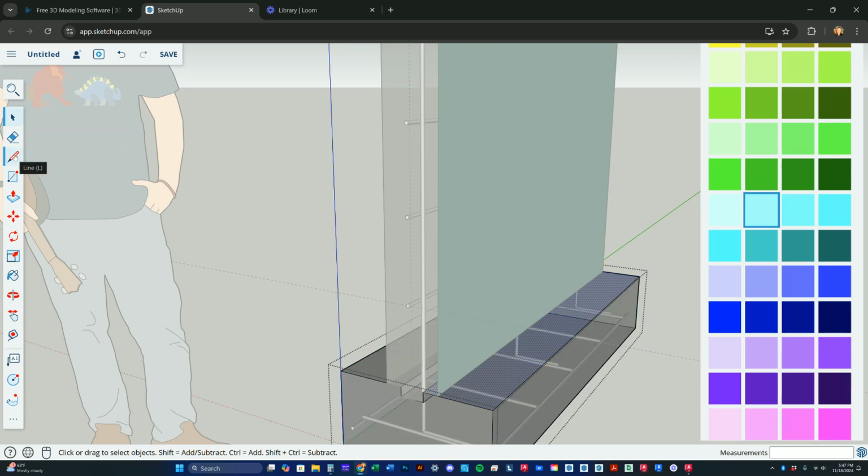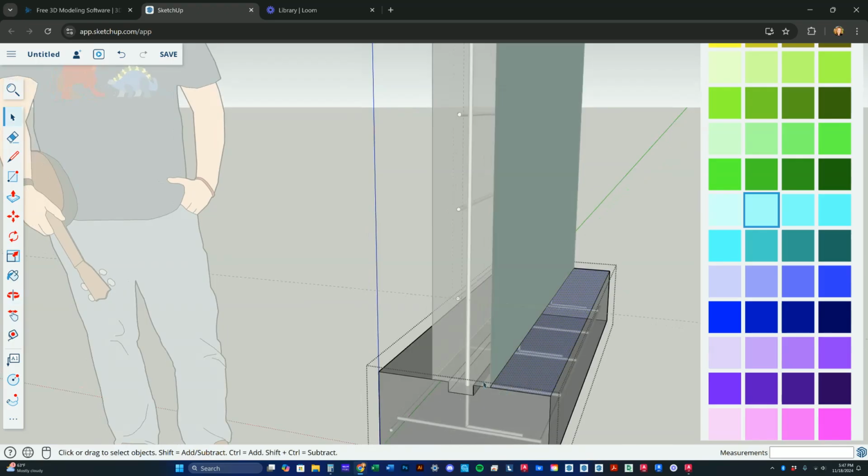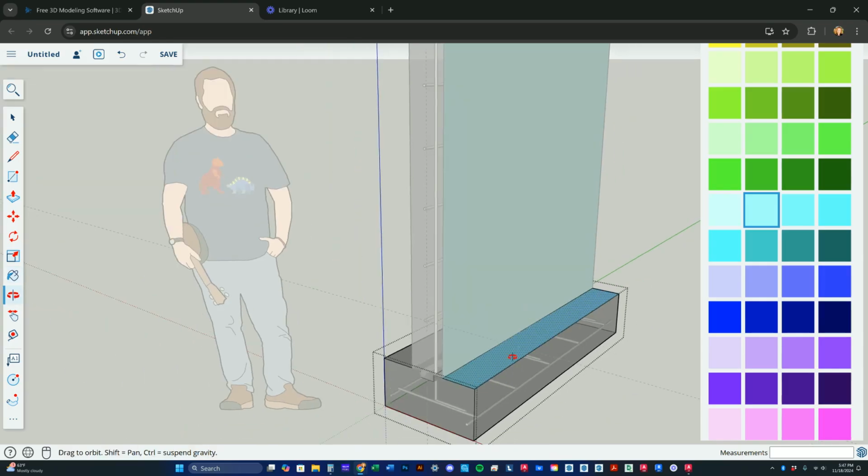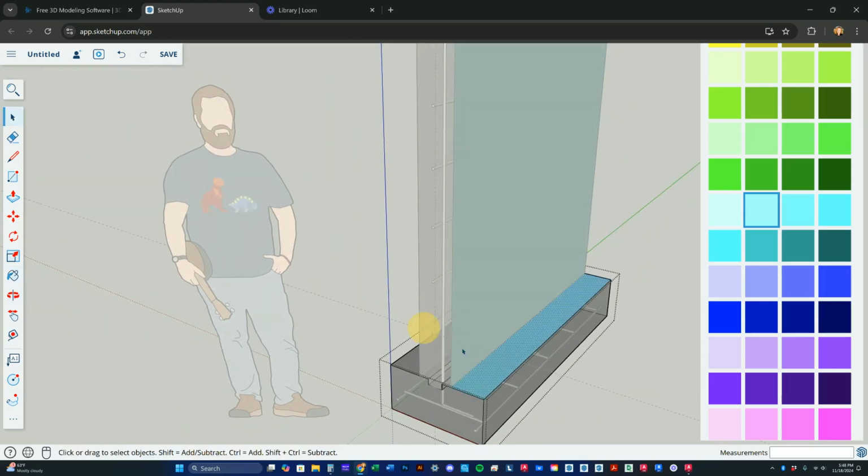We're going to need the draw tool here in order to cut that face so that we're only painting the outside. There we go, like that, because before we were getting that little bit too. And now we're going to pick our paint bucket tool again and put the liquid waterproofing on there. And then we're going to come down here and pick this one and put the liquid waterproofing on here, if it will let me pick the paintbrush. There we go. Now we have all of our liquid waterproofing on.